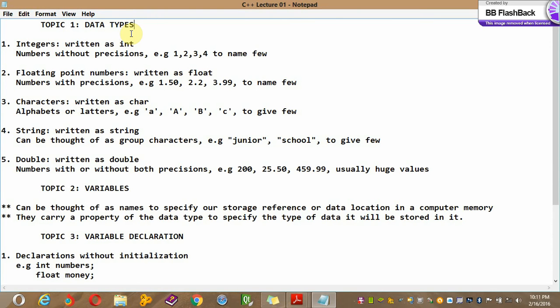So here I divided the topics for our first lecture, and the first topic being data types. Let's go into data types and have a little explanation, and then you can see what the data types are. Maybe you're familiar with this part, but since this is the first lecture, I thought I should include the topic of data types without wasting any time.